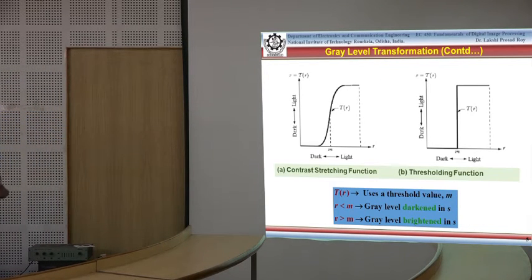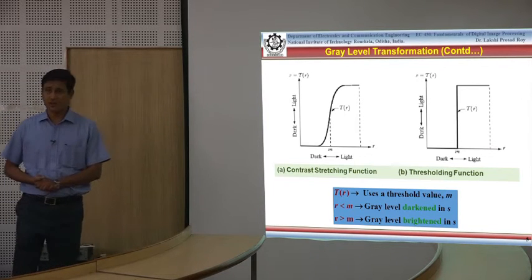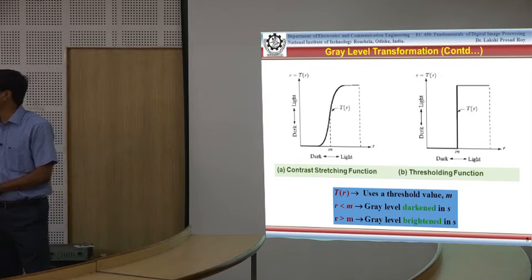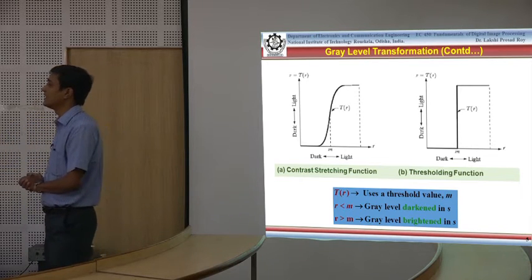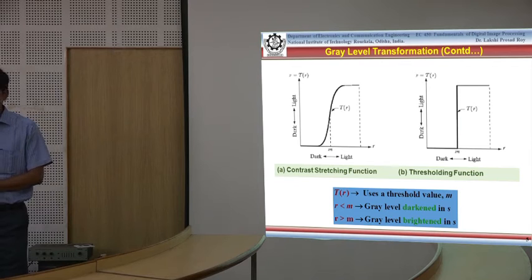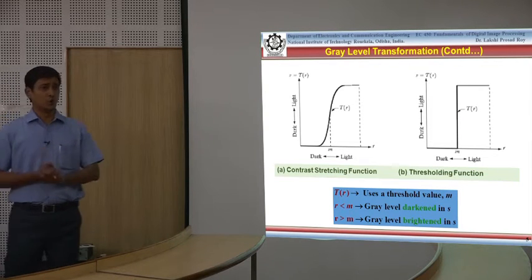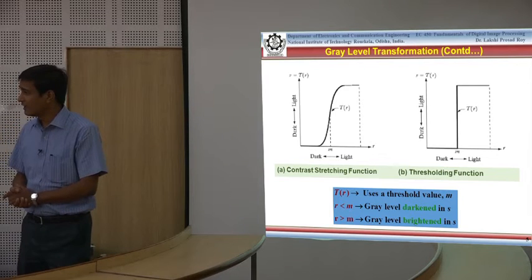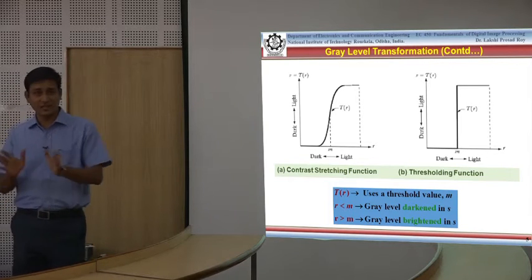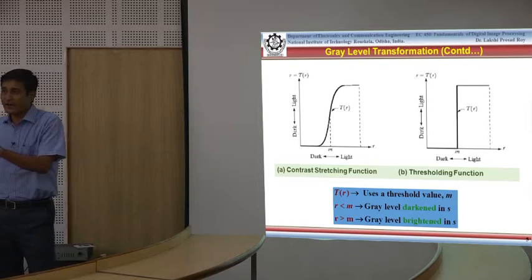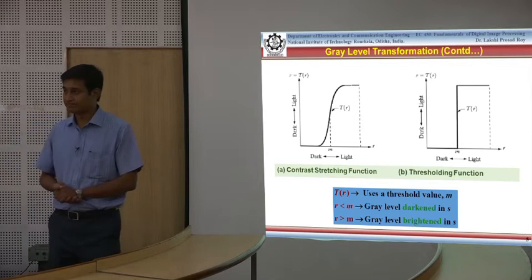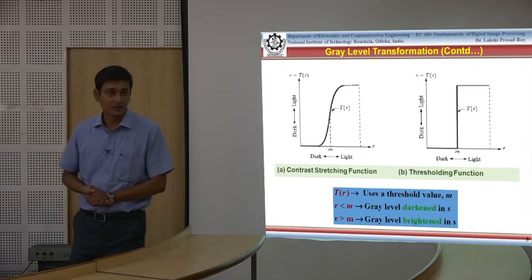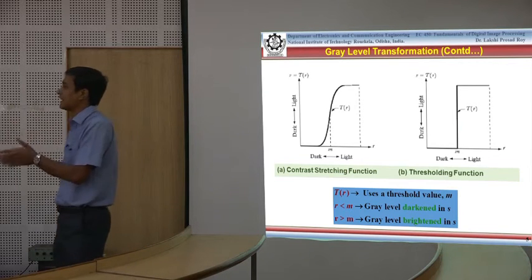Now, let me take one simple example of capital T, which is a function of r. r means the intensity value of the input image, or the actual intensity value which is to be transformed to s. Now, if I want to know T, what does that mean? Through a black box something is passed and it gives one output. If I compare the input and output, I can guess something about the black box. This is the idea behind it. To know about the black box, is it a resistor or a diode? How will you know?